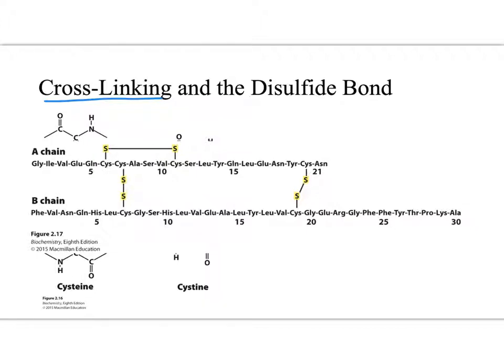So what we're seeing here is in chain A, we have some cross-linking between cysteines that are not next to one another, but that are close to one another in the structure. And then between two different chains, chain A and B, cysteine residues from each of those can cross-link with one another. So this allows us to see how complex the different types of interactions are within these structures that will help us get towards those higher order structures.